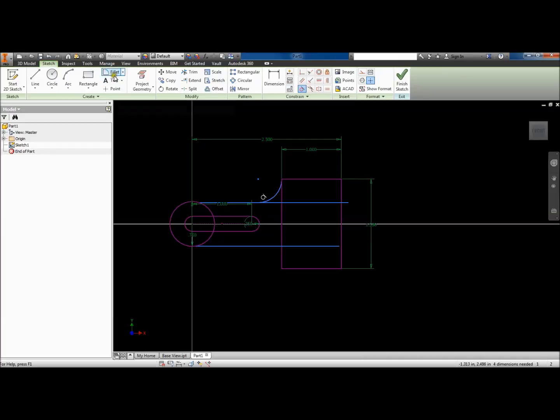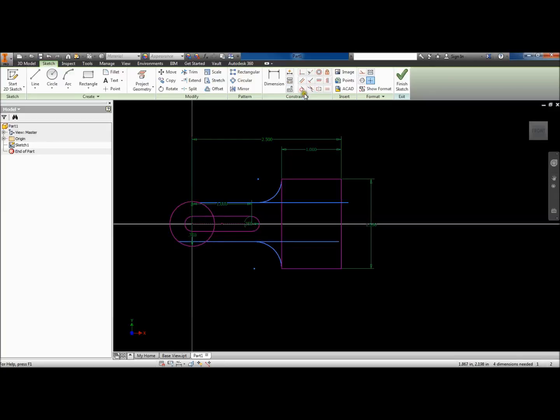So I will go ahead again and pull up an arc, and I'll place the arc in this direction over this way, and it doesn't matter because I'll go ahead and assign it. Let's just make sure now that it's tangent. So this arc is tangent with this line, and this line is tangent with this line, and it looks like it is. So what I want to do now is just check to see that everything is tangent, and if I select that, you can see where everything is in terms of all of those different constraints. So I'll deselect, and you can see that I've got a number of things that aren't quite exactly right.